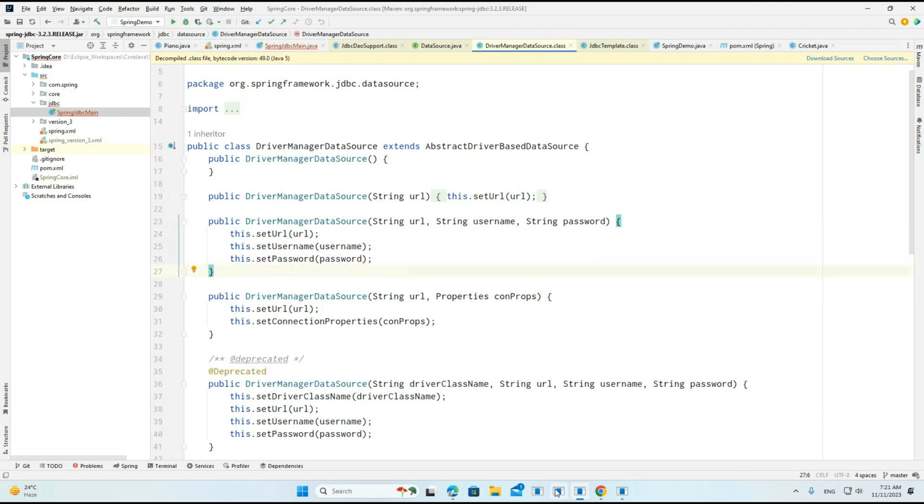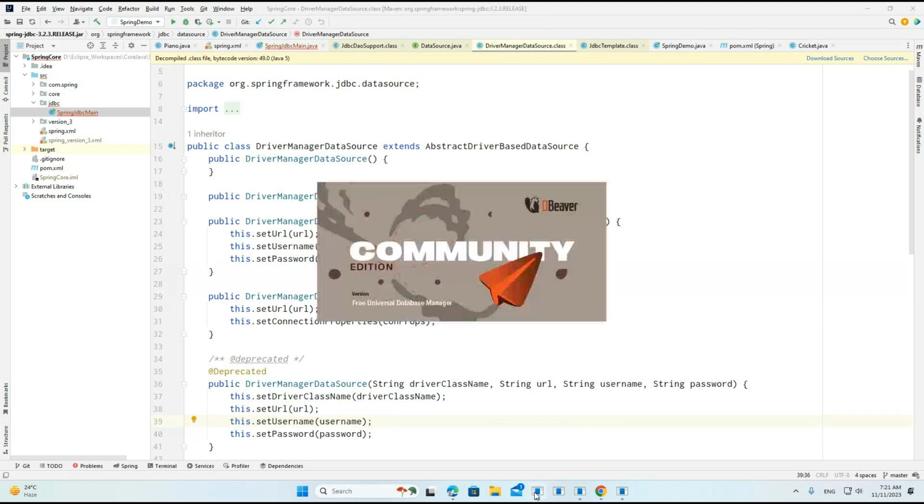So normally we'll see what the data source is. This is the DB tool. Mostly I installed my MySQL, I guess, but let me see.